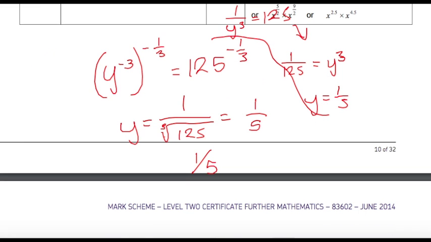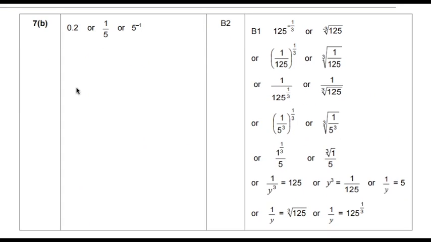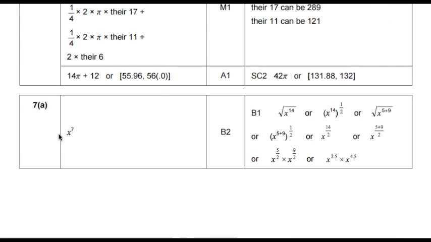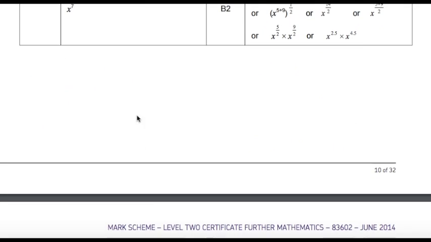Right, so you get a mark for a fifth here, and then if you messed it up a bit, here's where you can get one of your marks. Oh, I missed the first one. So that was just 2 marks for x to the 7, and you get 1 mark for your bit of working.